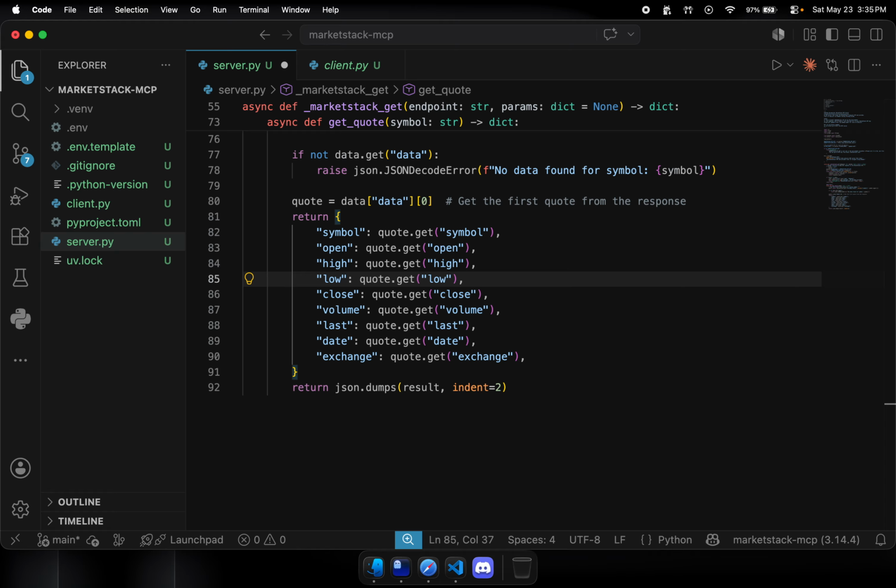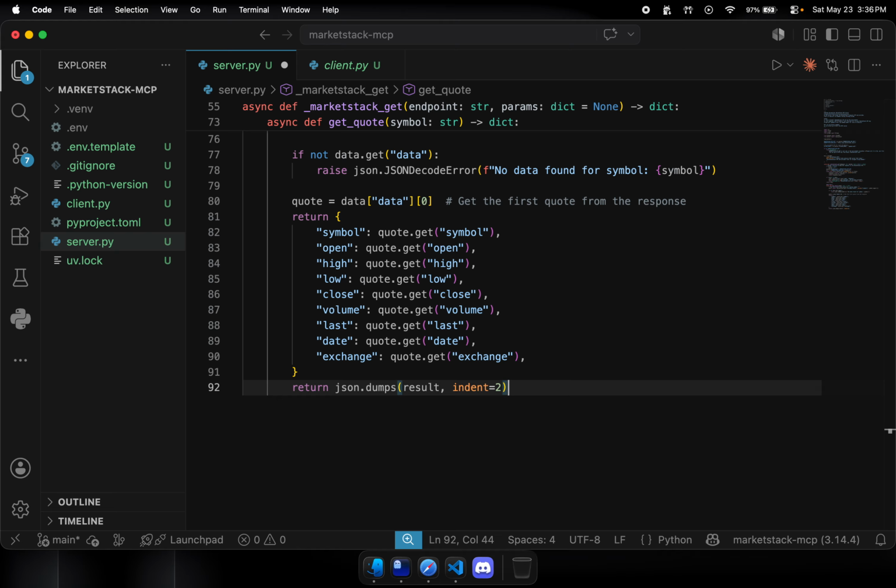So we want to serialize to a JSON string with two-space indentation. This makes the output readable. This is important because the string might be printed to a terminal by our test client, or read by Gemma 4 as context for a prompt. So the compact JSON is valid, but indented JSON is just more debuggable, I guess. I don't know. And that's tool 1. Yeah, pretty cool. So get a quote.